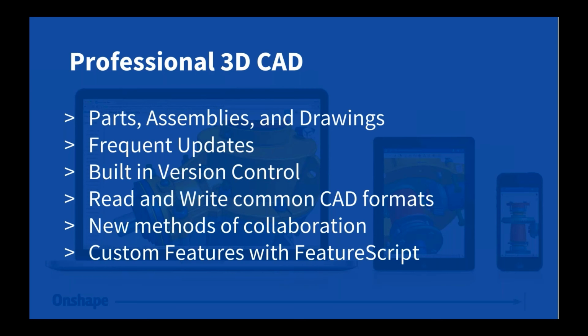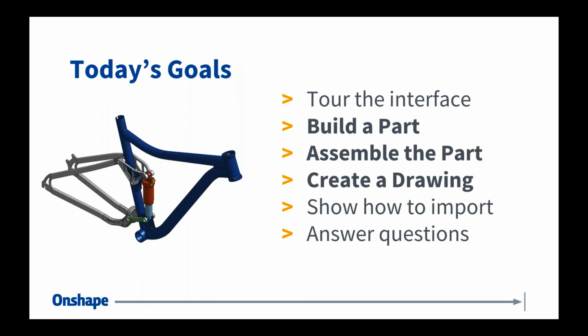All right, so these are just some of the things that I like to mention about Onshape in general for those new users out there before we get into the essentials of Onshape. And that's the essentials, of course, of using Onshape. And the goals today are pretty straightforward. You can think of this very much as a crash course, so to speak, in Onshape. We're going to cover the interface. We're going to build a simple part, assemble that part into an assembly, and then create a drawing of it. So at a very high level, a day in the life of an Onshape engineer.